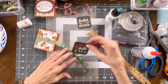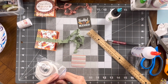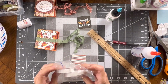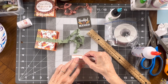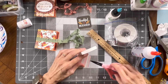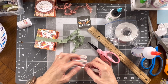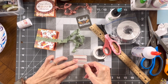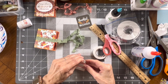Now we're going to work on these. We're going to need to put foam tape up here and here. Let me get my foam tape. And I think I'll go with, I'm stuck with this size. And about right there. It is sticky, so that's good. All right there. And another piece about right there. Okay, and that leaves room for the ribbon right there.